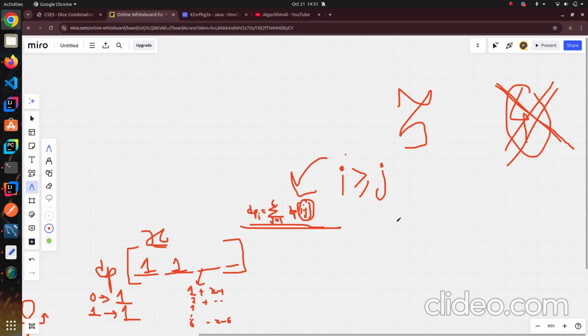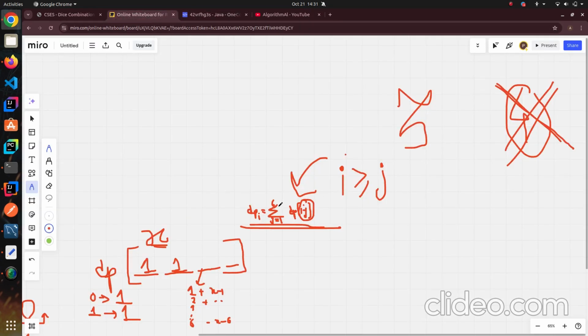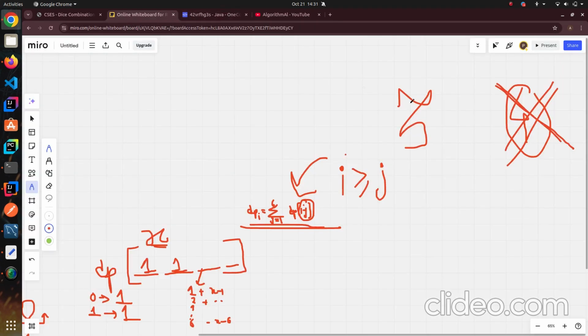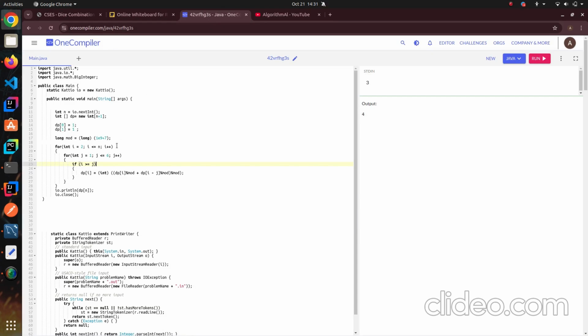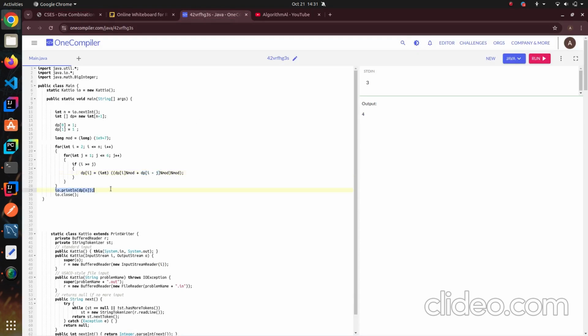So this is how our code is going to look. We define an array, we initialize the base condition dp of 0, dp of 1, and now for each i, we are going to take the summation over j from 1 to 6 if and only if our condition is okay. So if this is the condition, we'll just sum all the values of dp of i minus j, and now we want the sum of n, right? So we'll just print out the value of dp of n.